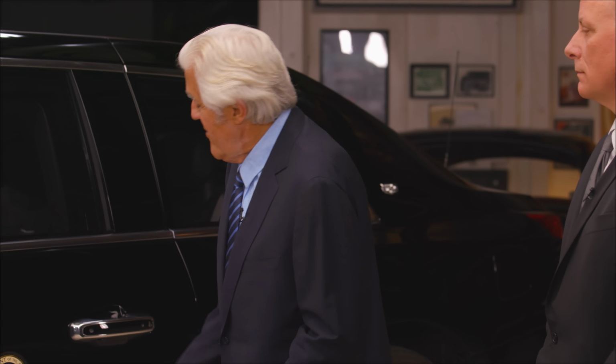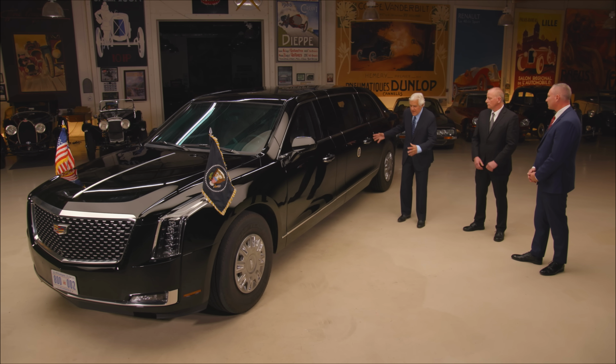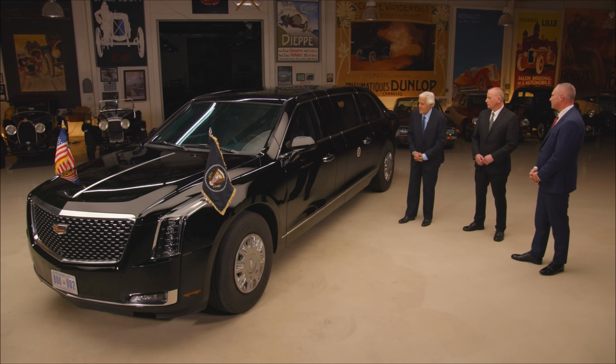But it is funny that it's so low key, because usually you think it'd be the president. It looks very cool. And they're always black, aren't they? Have they ever been any other color? Not since we've started making them. Okay, but I think we do have a few Camp Davids that are a different color. We do have Camp Davids that are silver, I think. Now, when you say Camp Davids, what does that mean?